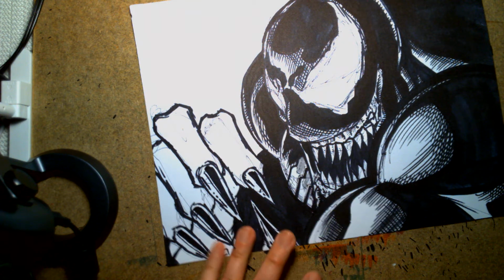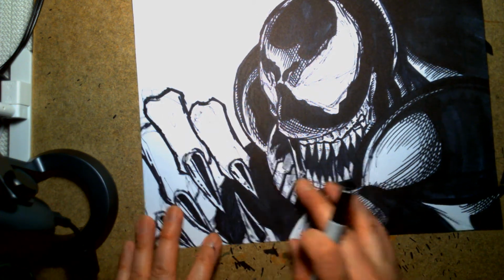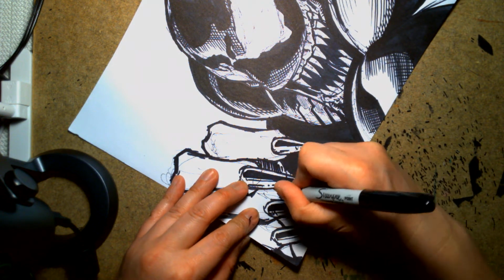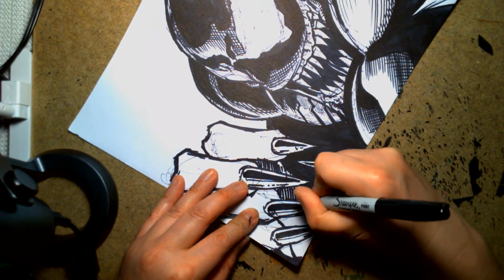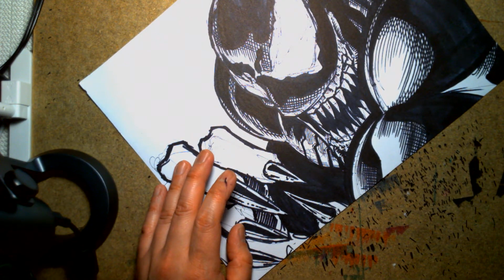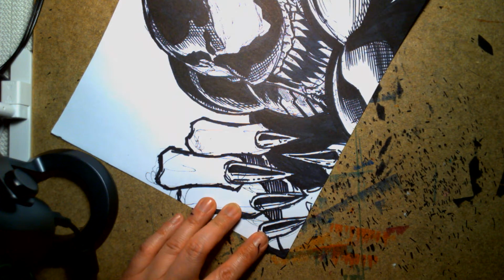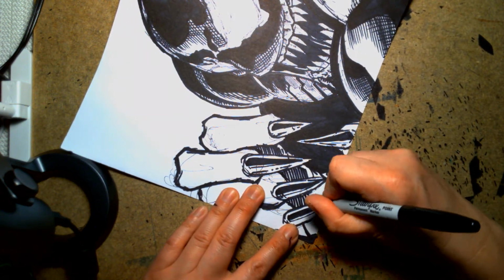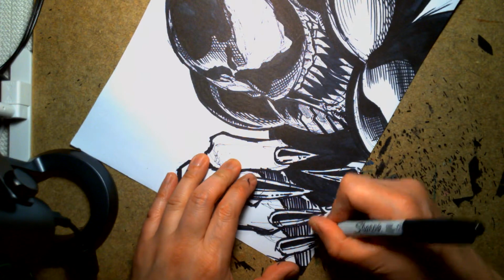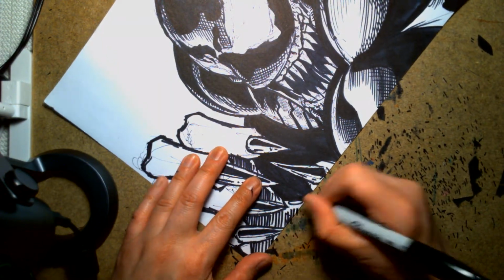Okay. And for the inside of the palm, I don't want to darken it out, because if I darken it out, it blends in with this hand here. So I'm thinking maybe I could add some gradient to it. Again, this might be one of those things where I'm really messing up the drawing. Yeah, that's okay. I could live with this. It's not perfect, but like I said, it doesn't have to be perfect. It just needs to be done. Get her done. All right. There we go.